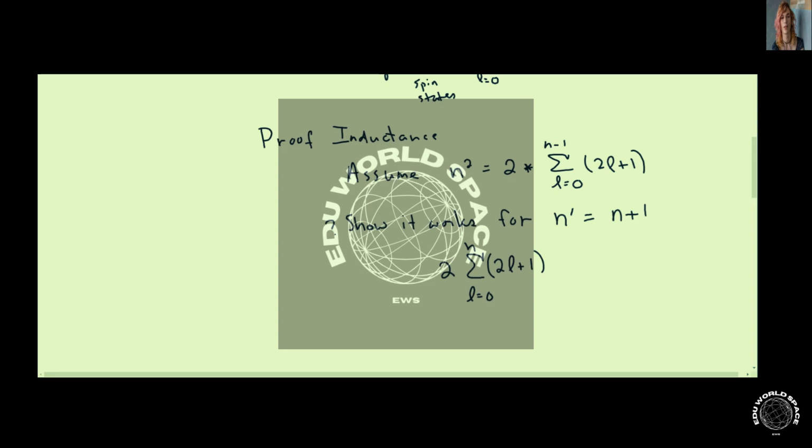The sum that works for n minus 1, and then the new term.